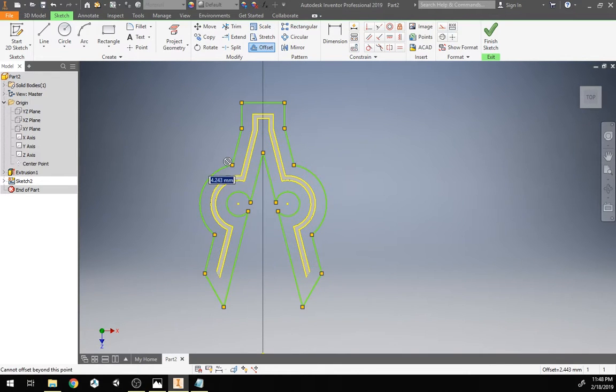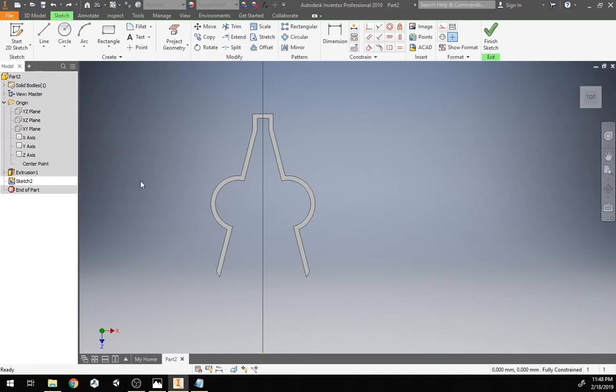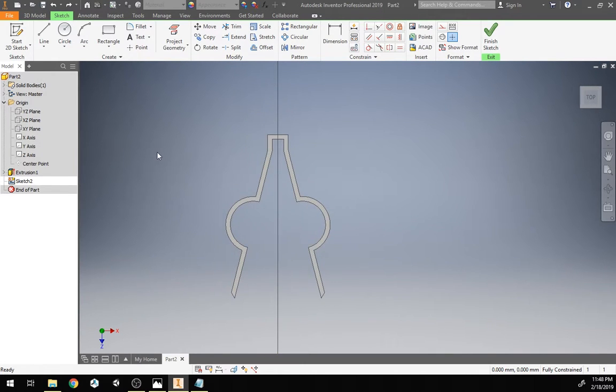No, it didn't. Okay. I mean, that's how you learn. You experiment. So the best thing that I'm going to do in this situation is I'm going to Control Z. So I'm going to undo to this point where we don't have the projected geometry.